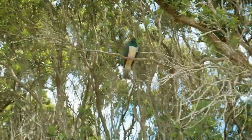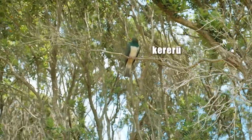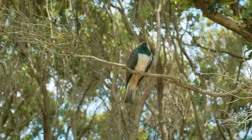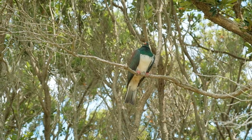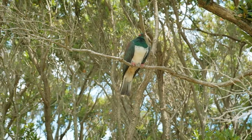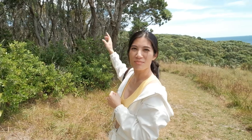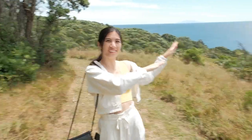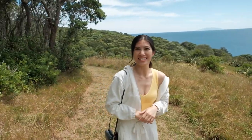Wow, look at this — a beautiful kōkako! Yin actually found this one and it's not shy; it's staying so we can get a good shot of it. Beautiful. Just spotted him sitting there and he's been there for quite a while, just chilling out and looking out over the water. He's checking out the view just like us.